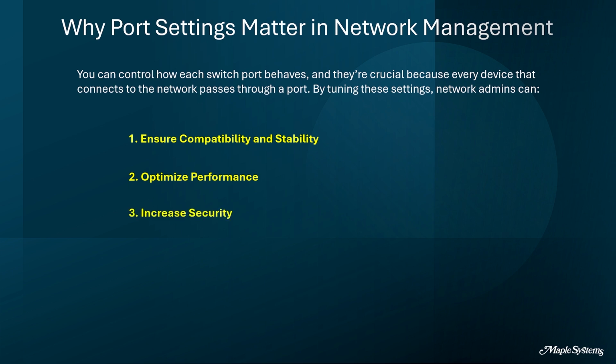It increases security. Port security can limit the number of MAC addresses, preventing unauthorized devices. So it will disable unused ports to block physical access points into the network. And then it also supports specialized devices, so like VLAN assignments on a per port basis, which keeps critical traffic, let's say control systems, separate from general traffic. It controls redundancy and failover, so it uses STP, which is spanning tree protocol. Port priority decides which port becomes the active forwarding path in a loop topology.